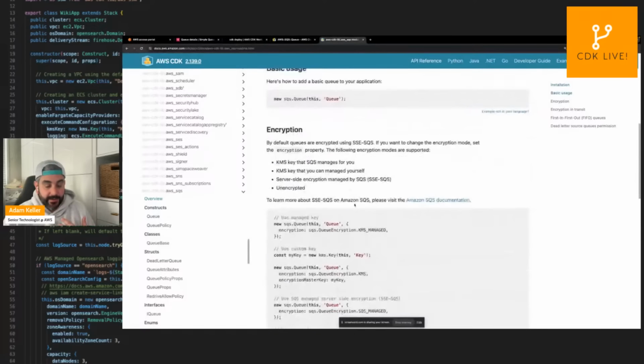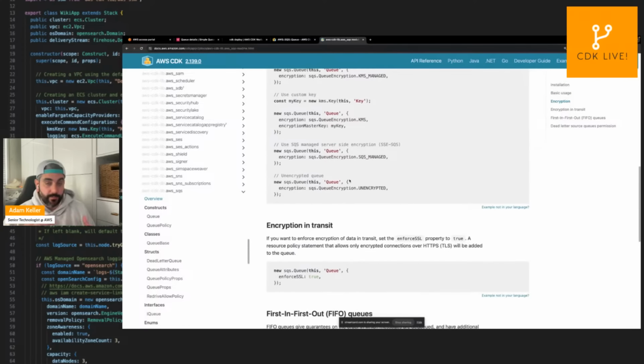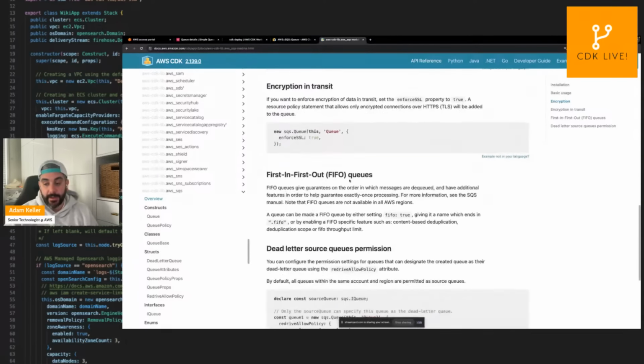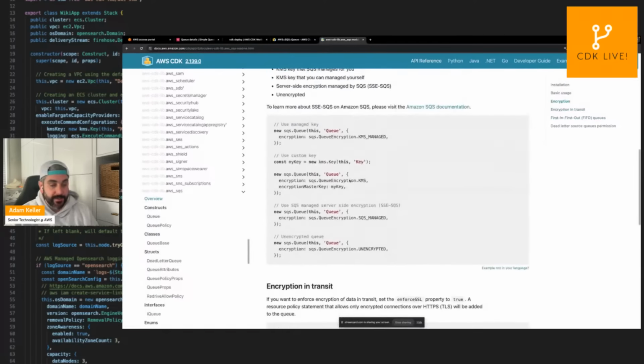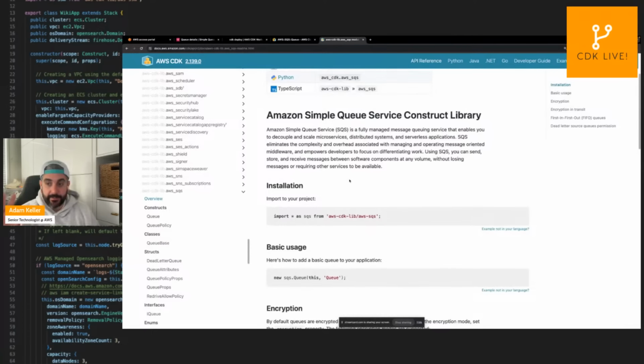I can see it has good tips on various things that you may want to work with to expand this particular construct or work with some of the features of the construct. And it gives you some examples too. So this reference is again your best friend. This paired with your IDE is just a winning combination.